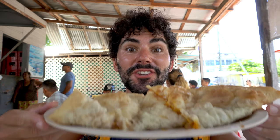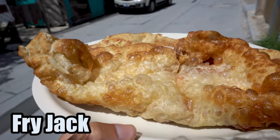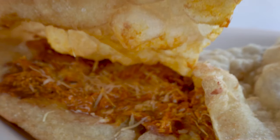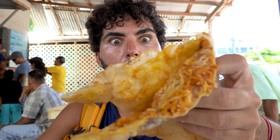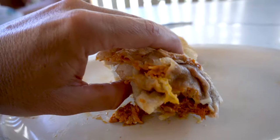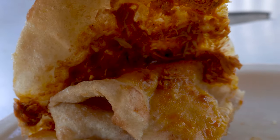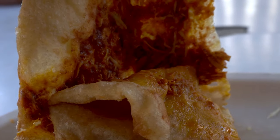My first meal of the day, I'm going with a traditional Belizean breakfast. Check out the Fry Jack. What we've got here is fried dough, and in the middle it's stuffed with cheese, beans, and chicken. If you come to Belize, you absolutely have to try the Fry Jacks — they are a national treasure. If you've never had one before, it's essentially delicious fried dough, and the texture is a combination of both really soft and super crispy in some parts.